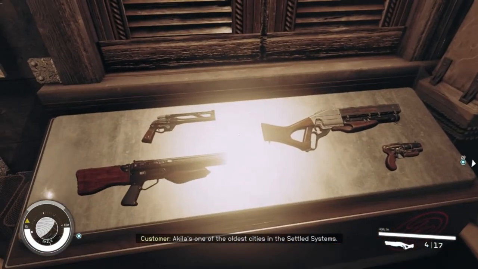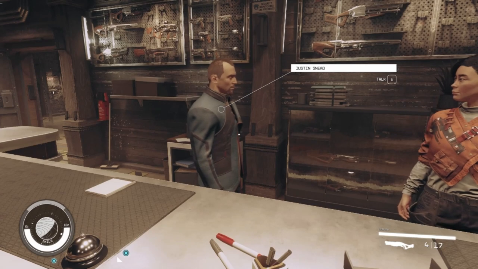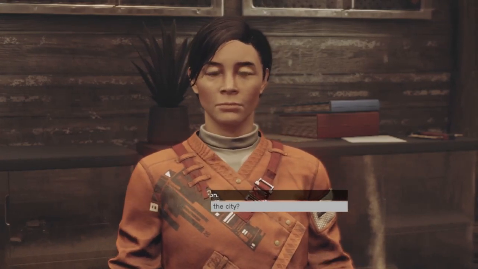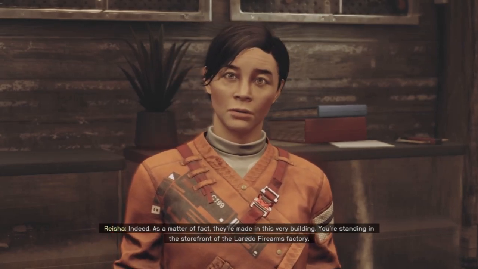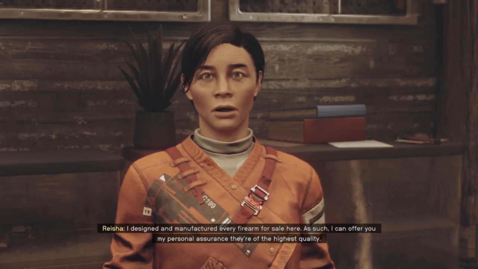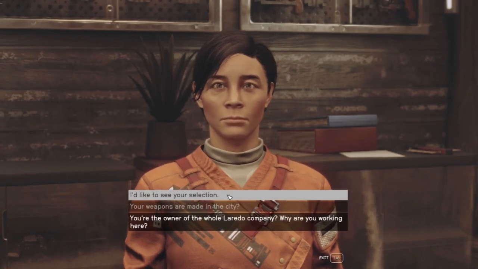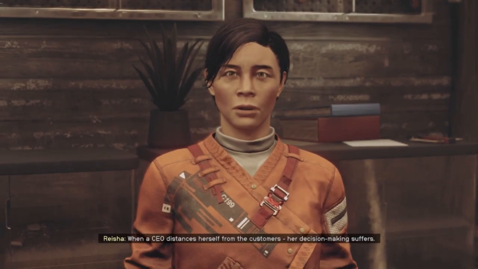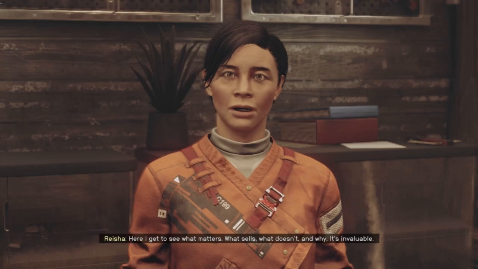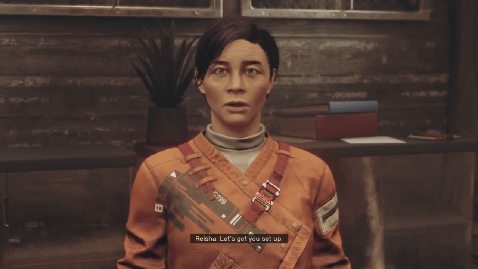Few beer bottles and graffiti. Aquila is one of the oldest cities in the settled systems. Yes, Midlands. Talk to Miss Lance if you want to make a purchase. Every gun gets a full Laredo guarantee. Indeed. As a matter of fact, they're made in this very building. You're standing in the storefront of the Laredo Firearms Factory. I designed and manufactured every firearm for sale here. As such, I can offer you my personal assurance they're of the highest quality. When a CEO distances herself from the customers, her decision-making suffers. Here I get to see what matters, what sells, what doesn't, and why. It's invaluable. It's better than the endless meetings. I like your business. Let's get you set up.